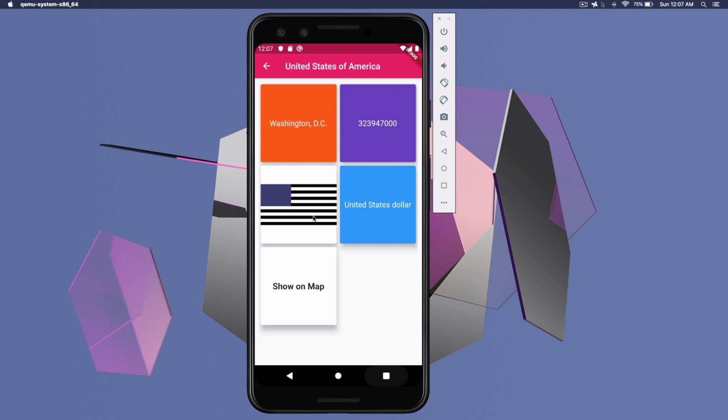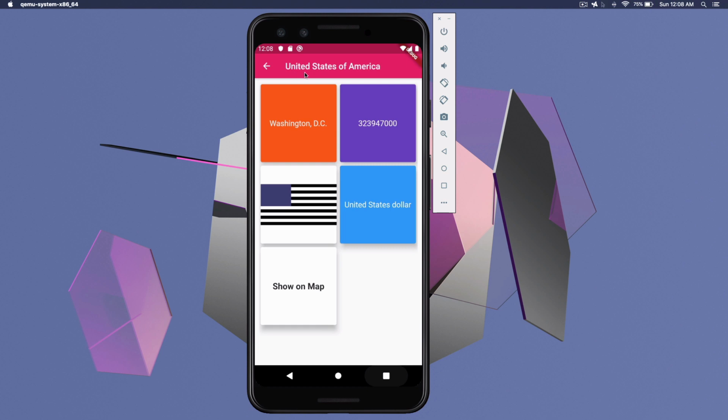We are also going to see how we can adapt an image on a card. You can see these cards are on a grid view, so we will implement the grid view of Flutter in this application also. But the most exciting part we are going to create in this application is the map.